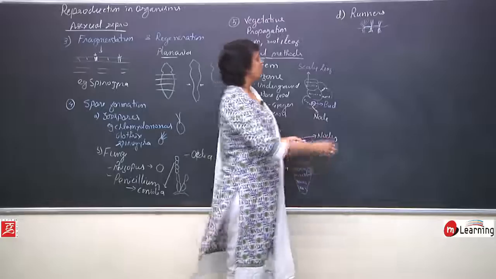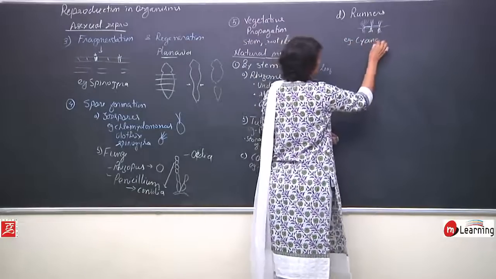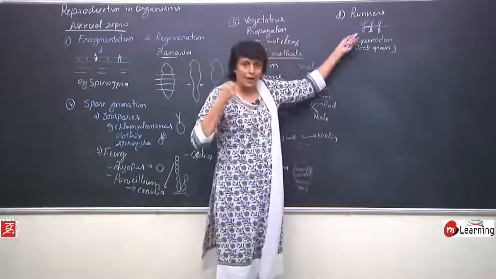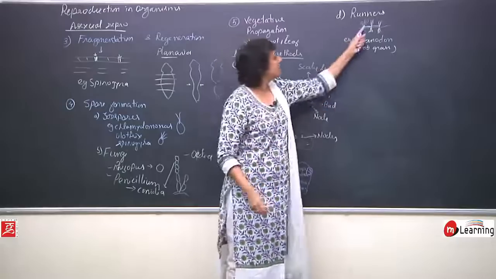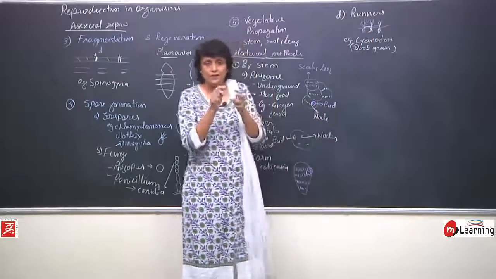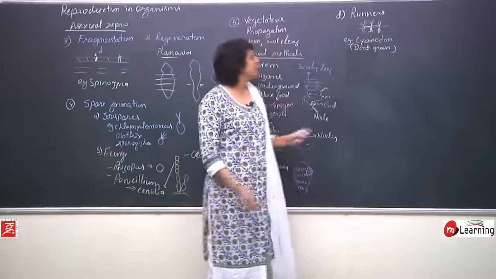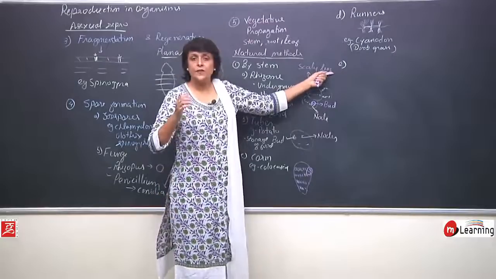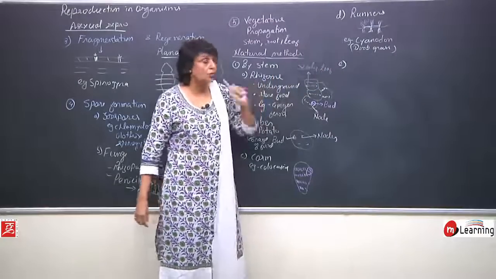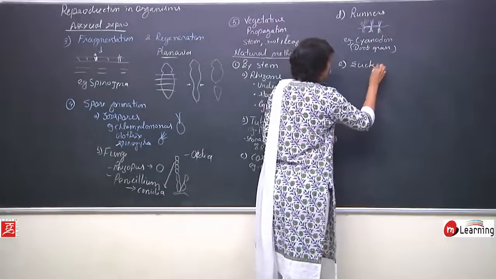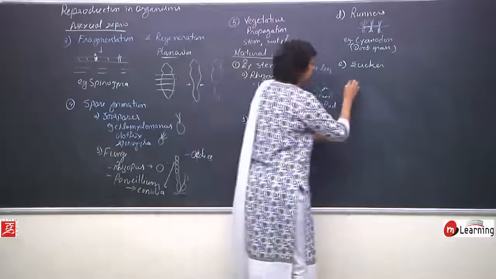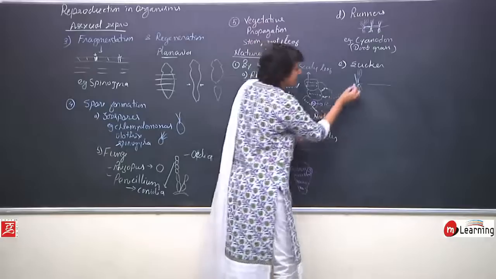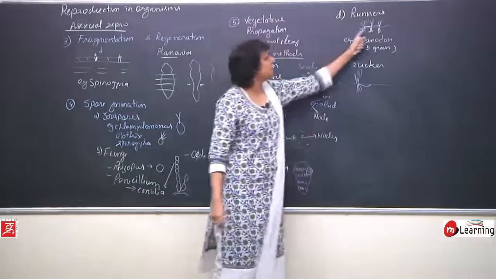They are called runners. One example of this is cynodon, which is known as doob grass. So if we pluck one plant, the others also get pulled because there is a connection between the two plants, and the connection is of the stem. So here also stem is helping in propagation. If the structure goes below ground but is the same type and it is not meant for storage of food, it is known as sucker. Everything is same, only difference is, suppose this is the first plant, its branch is slightly underground. So we would not see such kind of connections.